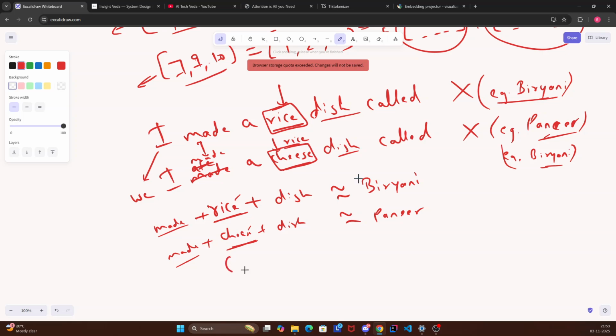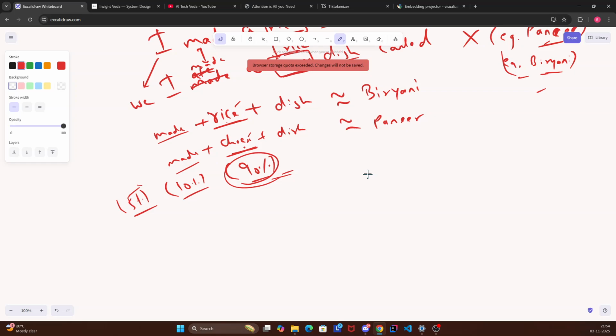So let's assume I can say that rice or cheese has a 90% weightage to the dish, but maybe made or ate may have a 10% weightage, or maybe I or V can only have a 5% weightage. So if you have this kind of weightage or understanding, we can understand that whatever has a higher weightage has a bigger chance of changing my output. But if the weightage is low and your context is different, your language is different, then also your output can still be the same.